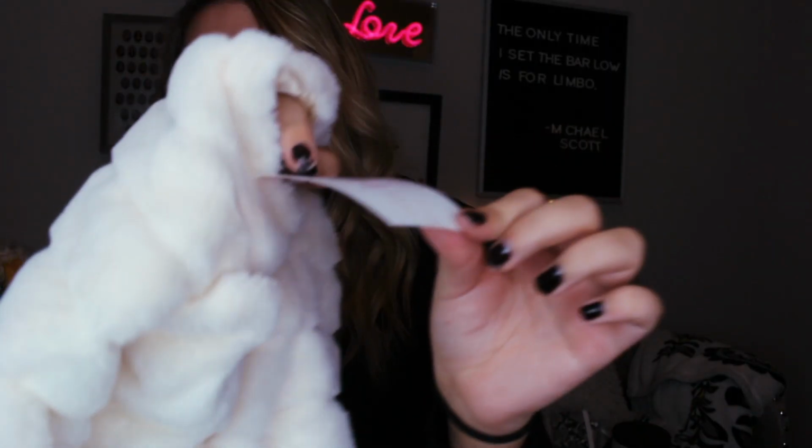I got it from DressUp. It was originally, I think on there it says $38. The sale price is on top of it. Yeah, so they actually rung this up wrong, and I'm just now noticing. They rung it up for $28, and then half of that was $14.28. So I really didn't get the craziest discount on it. I paid $14.28, but honestly, $14.28 is really not bad for what I got.